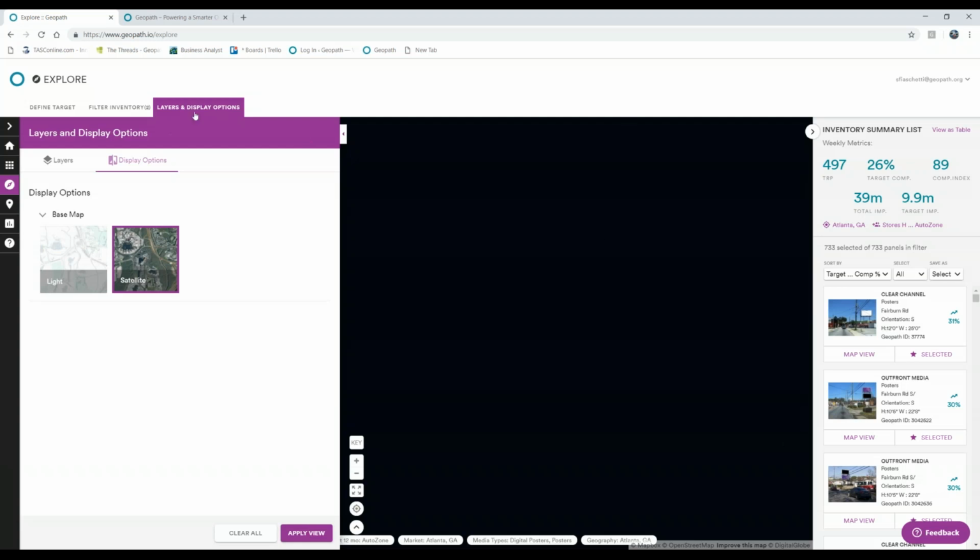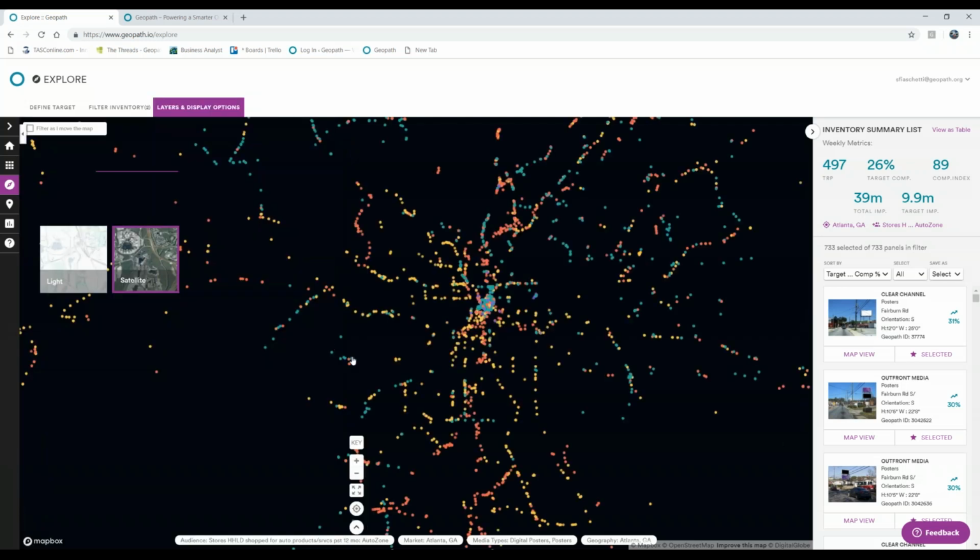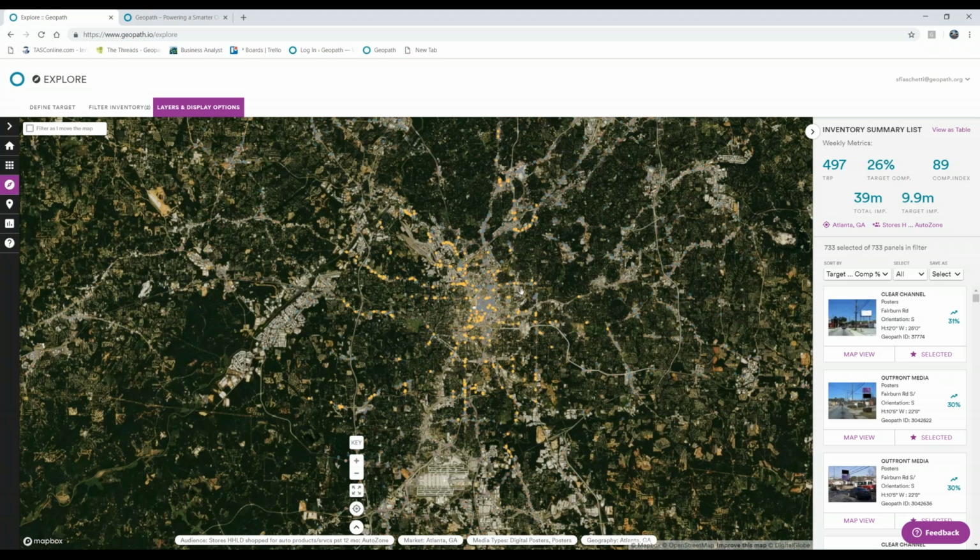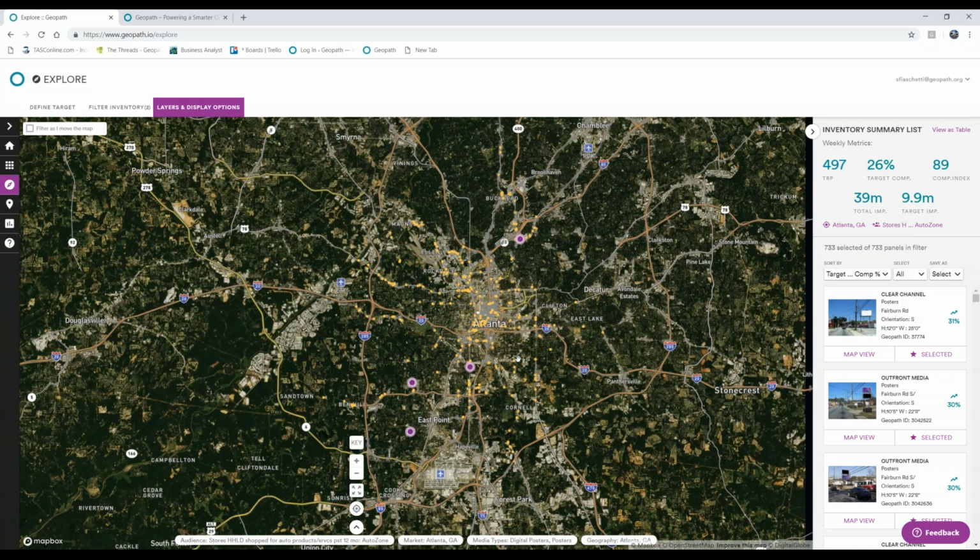So here we are. Apologies, it's flagging a little bit sometimes on my laptop. There we go. Hey, there it is. So this is the mapped out area. You'll see everything's coming in. Oops, sorry, I got a little touchy with it.